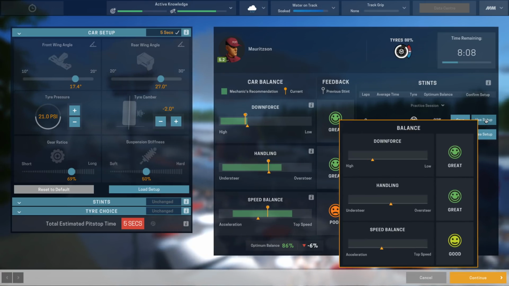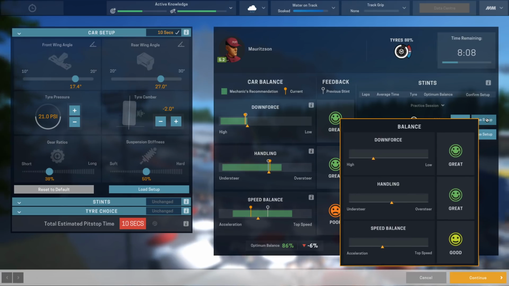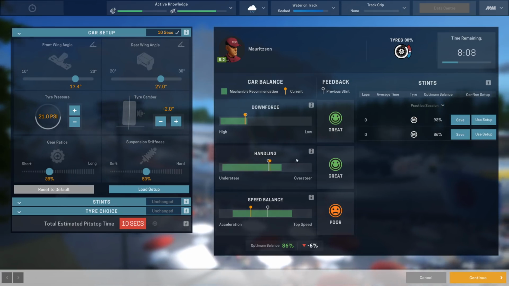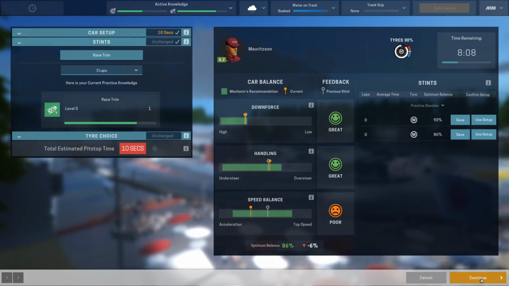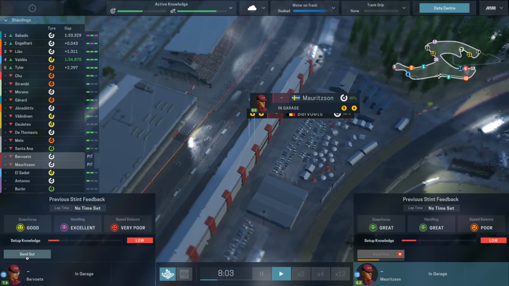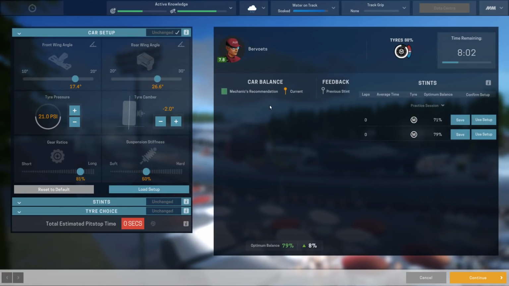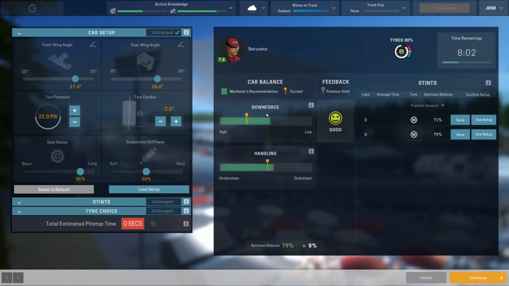So this balance was good over here. It's poor there. So I'm thinking it's actually going to want to be on the other side of where we had our good. And the handling is tweaking a little bit. And that's okay. So we're going to send you back out. Oh, well, we found out where we want to be for the handling. But we haven't locked down the aero yet.